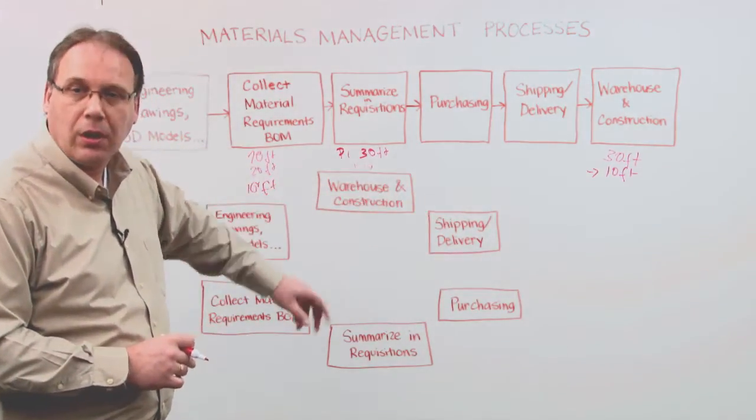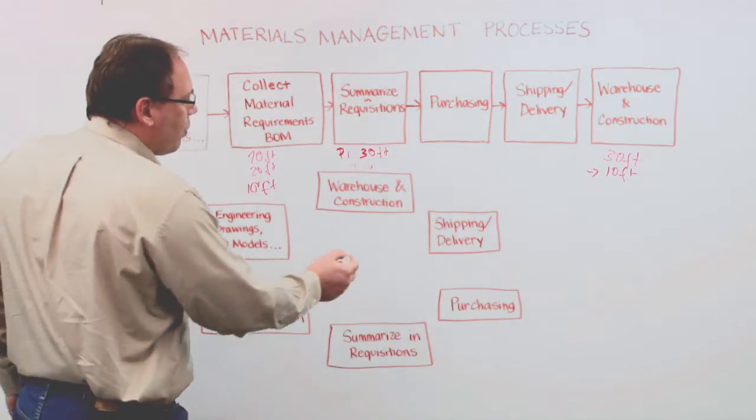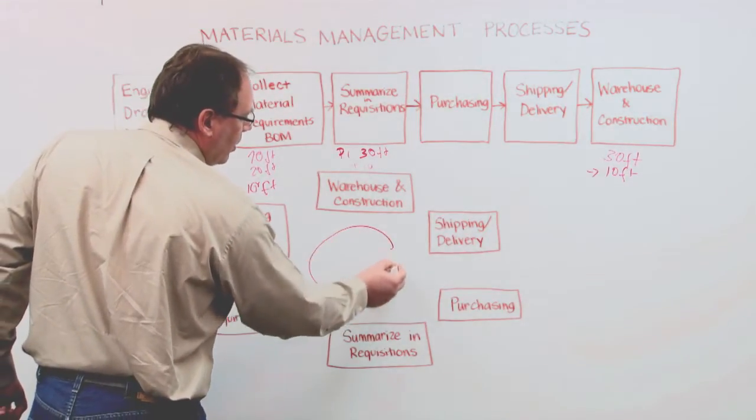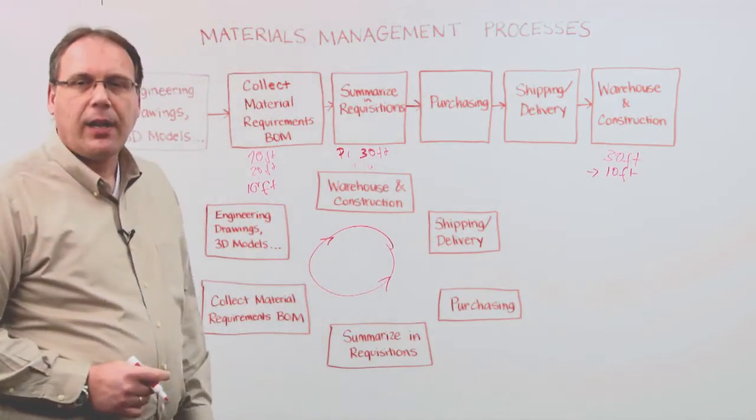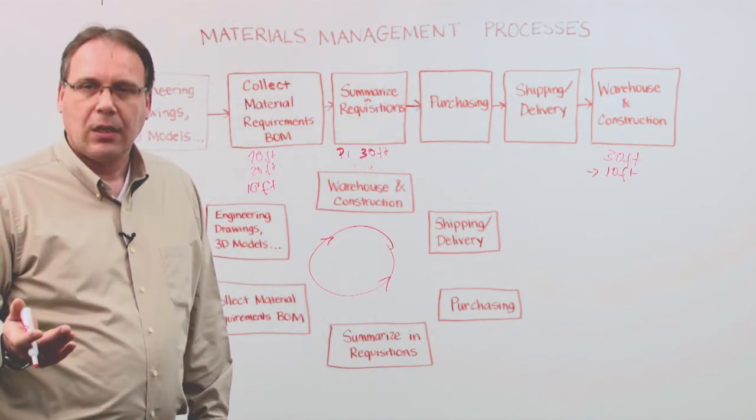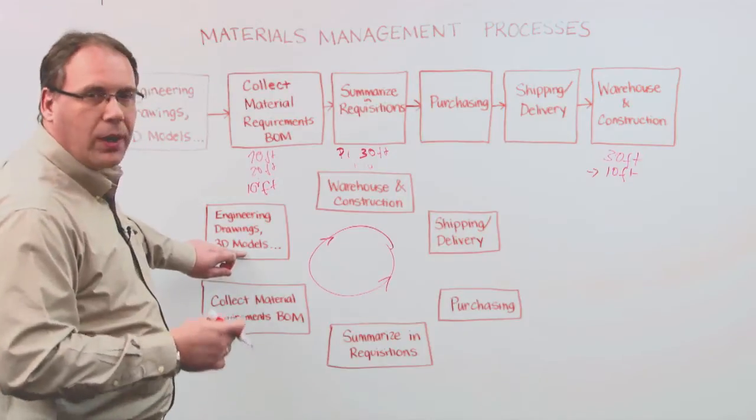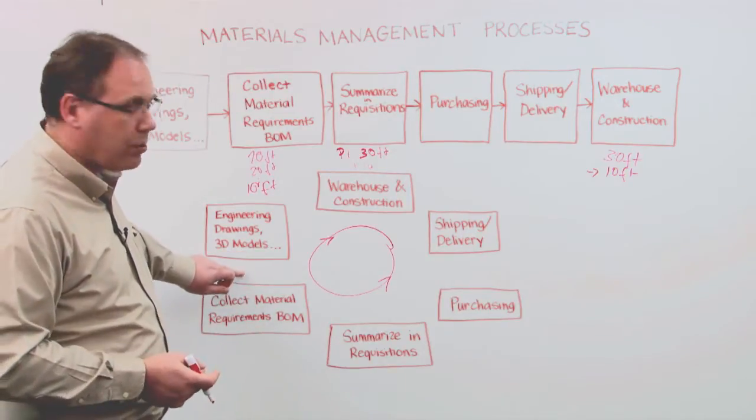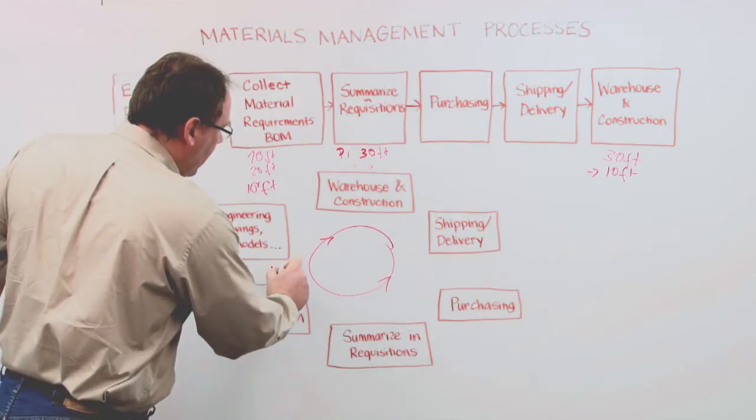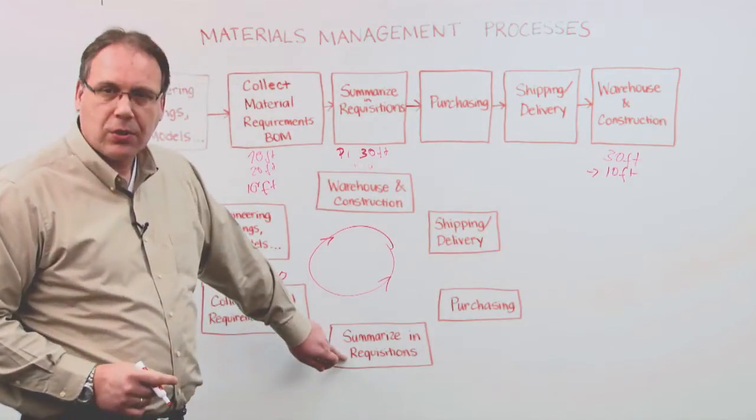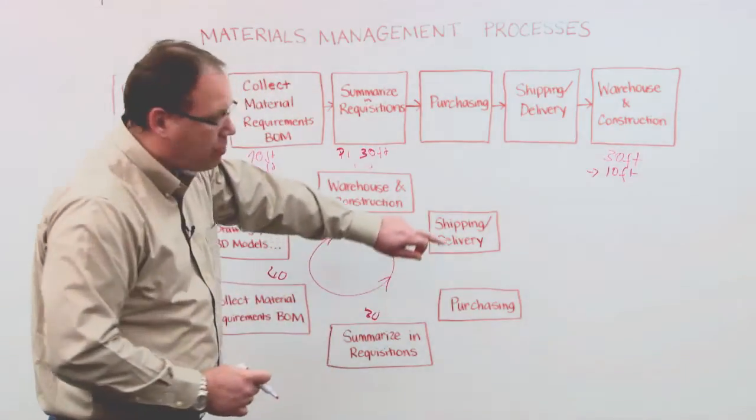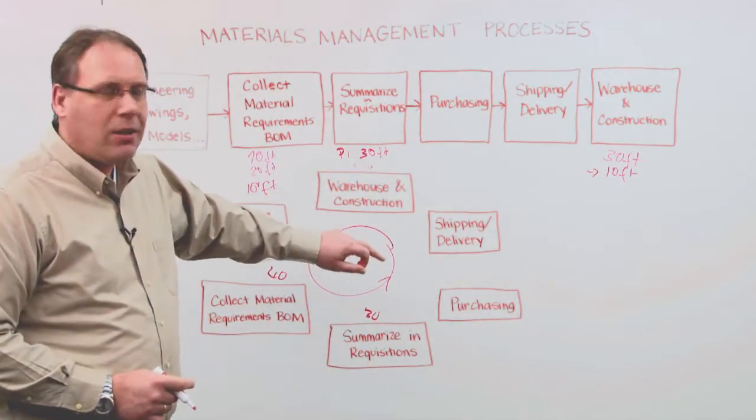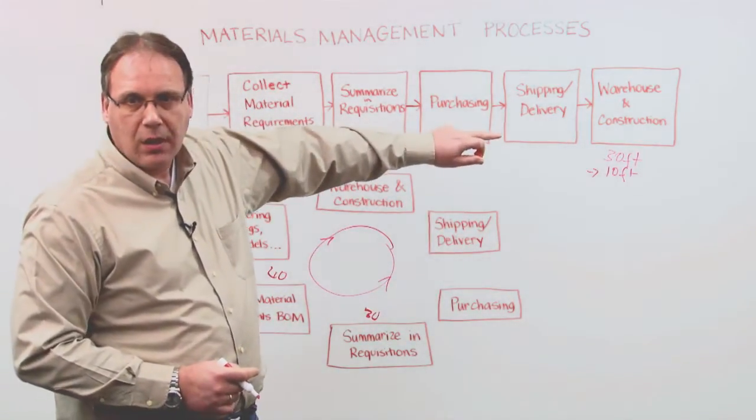All these processes are always cranking. If I want to analyze how much material I need, I need to go into the 3D model or into the drawings, basically in the bill of materials. So I know I need 40, how much is on the requisitions, it's perhaps 30 and so on. So I'm trying to compare all the time with the different processes.